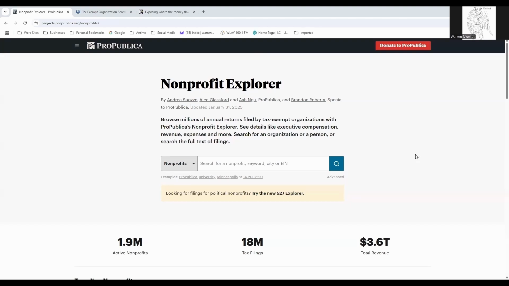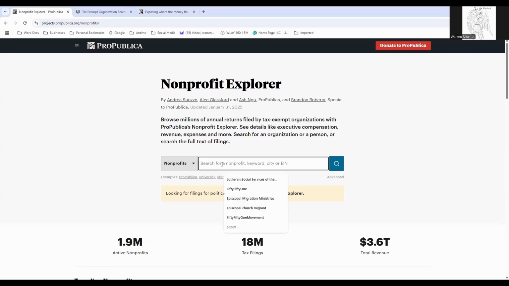This is just one of many websites where you can find out basic information about nonprofits. And so what we need to do here is to type in Lutheran Social Services of the South. I've already done this before, so I can just click it in there. And once it's in there like that, we can hit search.